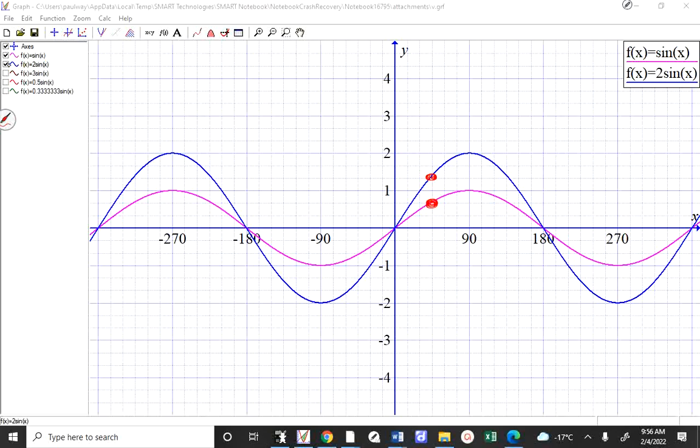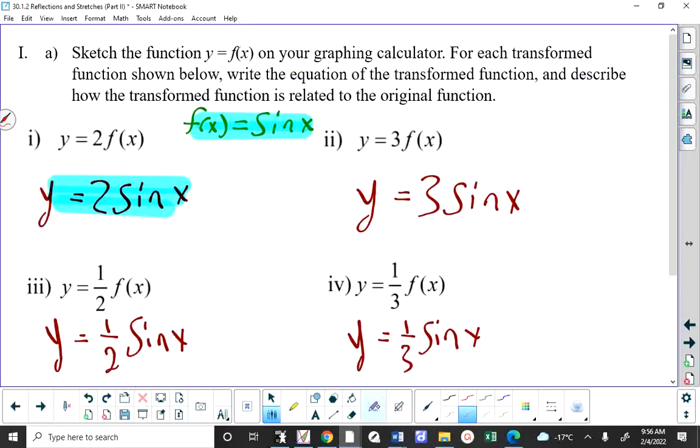Okay, so let's write that down. But, you know, we're going to have a lot of writing to do here. Why don't we be smart about it and abbreviate? This is a vertical stretch by a factor of 2. Don't do this on a diploma exam. Don't do this on a written response question. So we are creatures of learning from patterns that we've seen previously. Do you think there's a connection here between the fact that it's vertically stretched by a factor of 2 and there's a 2 that we've multiplied the function by?